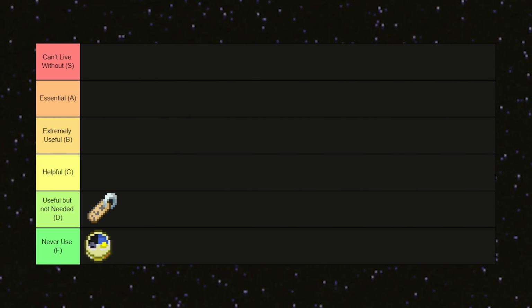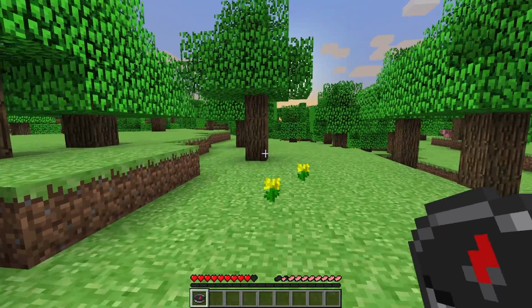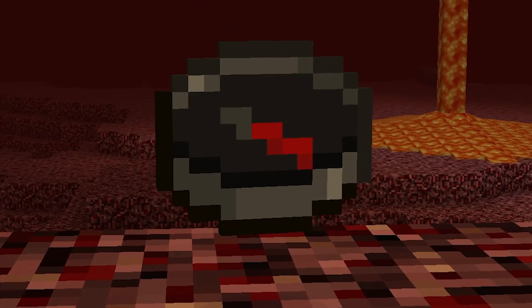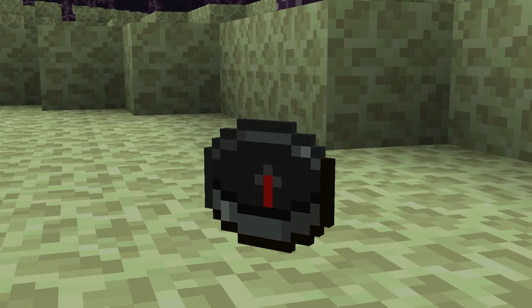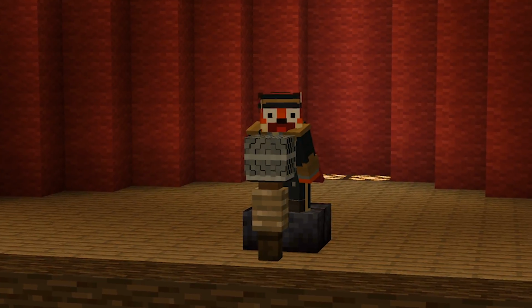The second and final tool on the D tier is the compass. For almost 10 years, the compass had been in the game with practically only a single use, which was to point the player holding it to the overworld spawn point. It was completely useless in the nether or in the end, as the red indicator would just spin and point in random directions. You could say it was pointless.